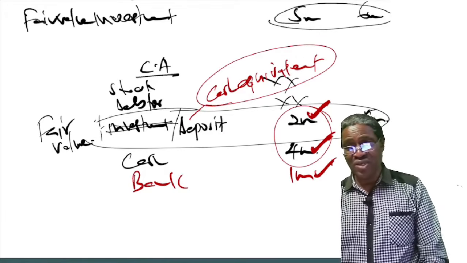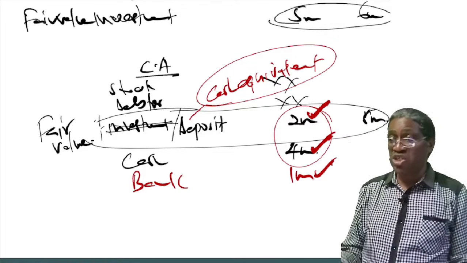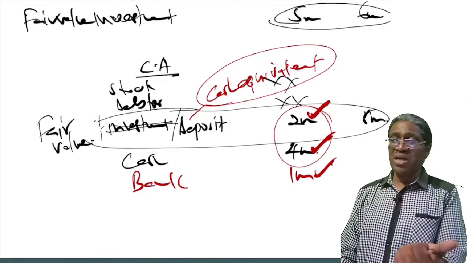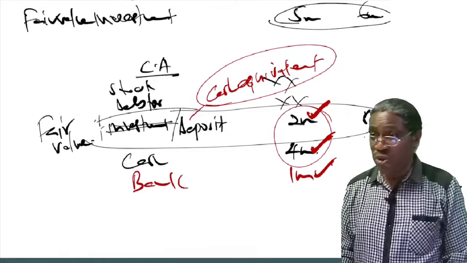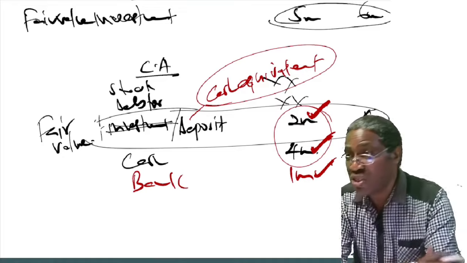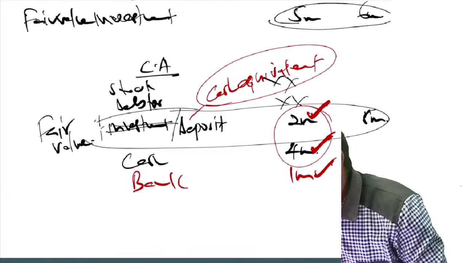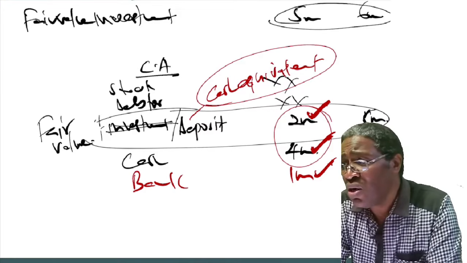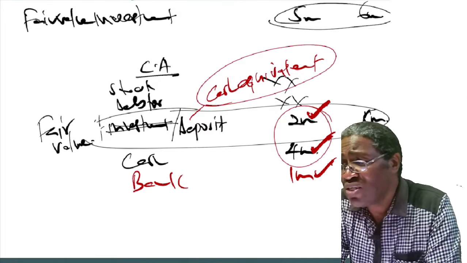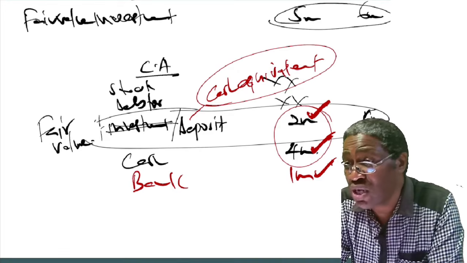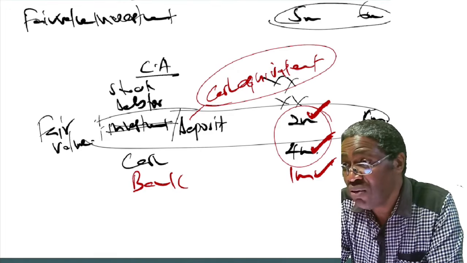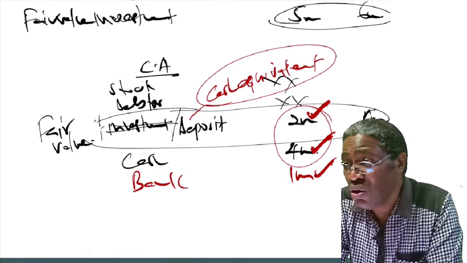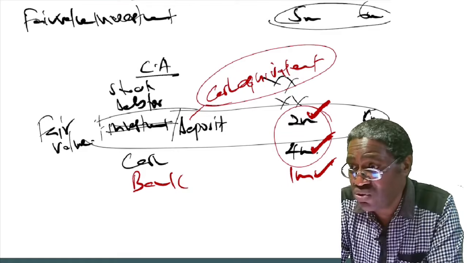Are you there? So even bank is considered as part of cash equivalent because you can get money in your bank very fast. So I hope you have got it now. Are you okay? Somebody called Namus. Are you okay now? Somebody called himself administrator. Are you okay now how to treat short-term investments? I want to get an answer whether you are through, or somebody else tell me whether you have understood now.